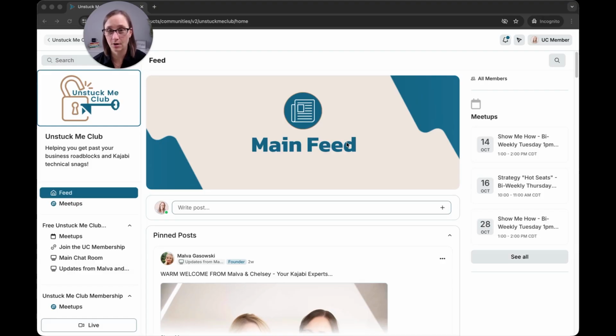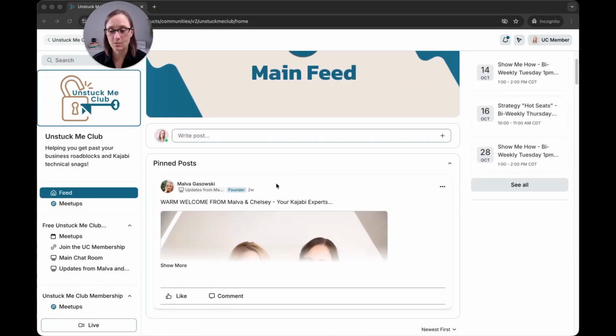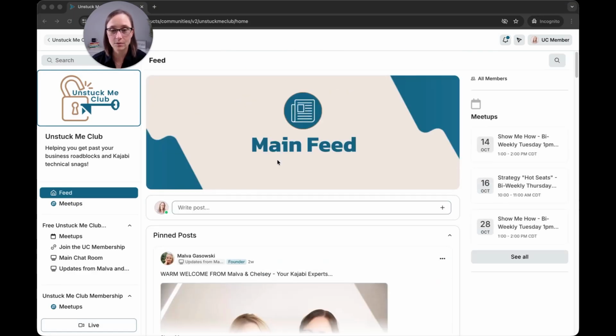Now you have the choice whether or not you want to have it be the feed, which is just all of the most recent posts, or you can set it to be a home page. Now, if you have multiple access groups, you're going to want to probably just keep it as a feed. Otherwise, both access groups are going to see the same homepage, which is kind of awkward if that content doesn't work for both groups. But if it does, then you can definitely set it to a static homepage that has whatever information you want to put on it.